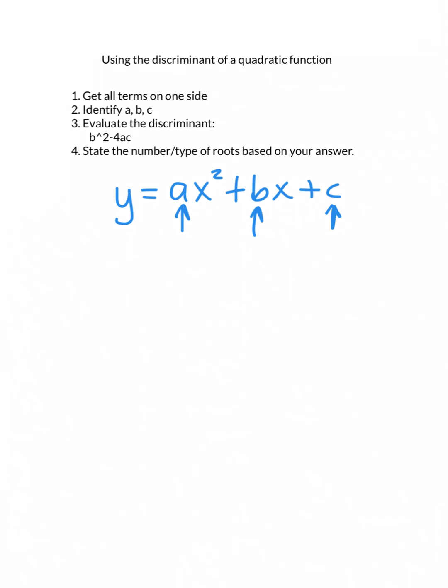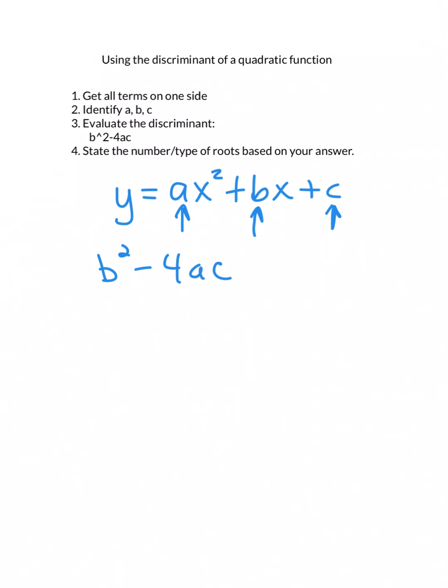So once you find the A, B, and C, you're just going to have numbers. There will be no x's involved in this math, which is really cool. Some people think the discriminant sounds really scary, right, but all it is, is you're taking three numbers and doing something with them. And in step 3, in case the way that I've typed it in there doesn't make sense, this is the discriminant, b squared minus 4ac. You're going to apply PEMDAS onto that, and you will get a number that comes out of it.